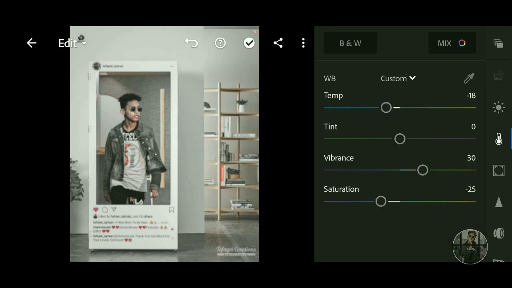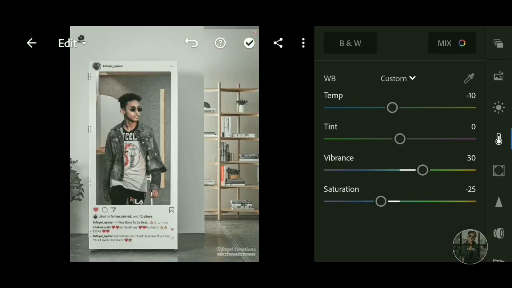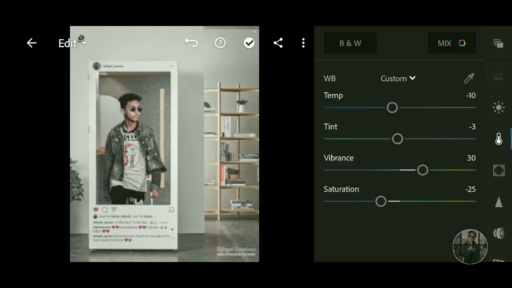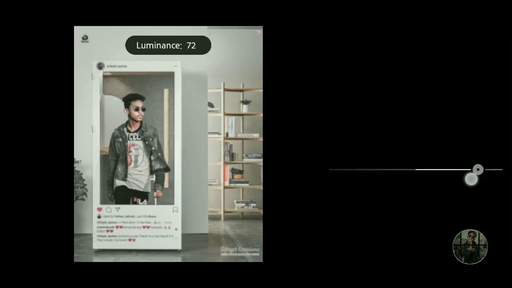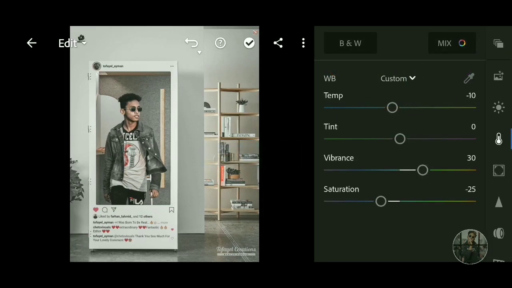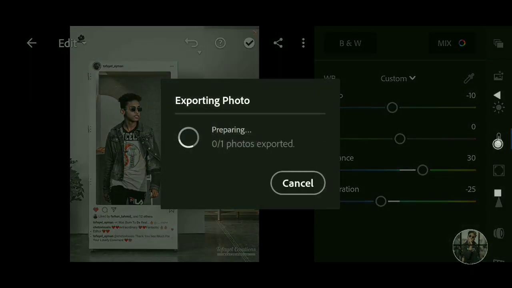Okay, and let me tell you one thing, these colors are adjusted for this pic only, and it could not be adjusted the same way in your pic. So you can adjust the settings positively or negatively: temperature, exposure, contrast, highlights, shadows, but don't adjust the settings of split tone, because that's the real thing. Okay, so after doing it, export our photo, and that's it for today.